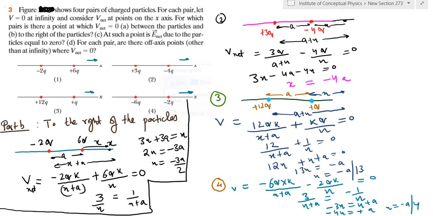In part B, we have to find the x coordinate where the potential to the right of the particle is zero. This means, if you can see the arrows drawn on the right hand side of 6Q, minus 4Q, plus Q - that region which is on the right hand side.